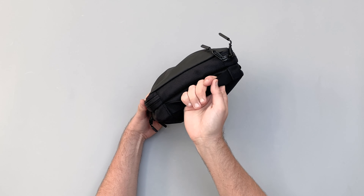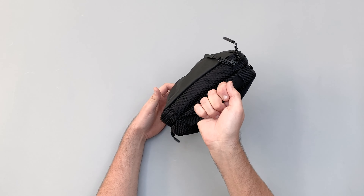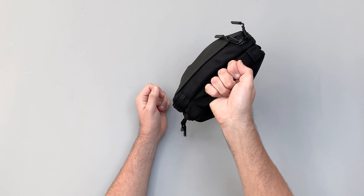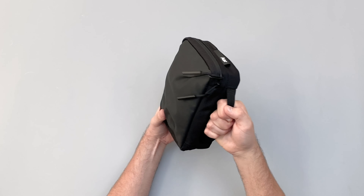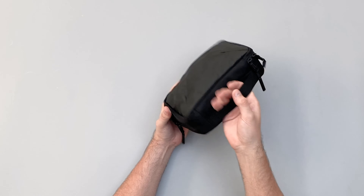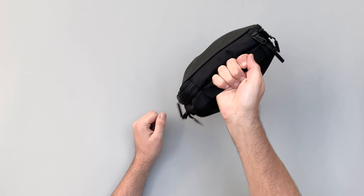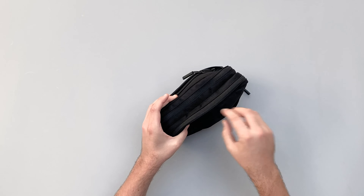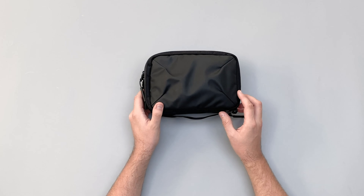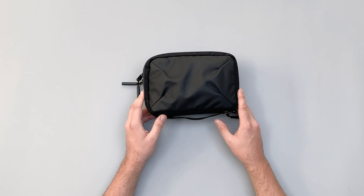This top handle is actually quite nice. I've used it out and about — when I've been in the car and run into the gym or into the coffee house without another bag, just with some accessories in here, it's been nice to just grab hold of and take in. However, I will note that it's on the other side of the zippers, so if you've accidentally left one of these open, you grab it and everything's just going to fall out the bottom. I'd have preferred a handle on top where all the zipper tops are, but they haven't done that unfortunately.